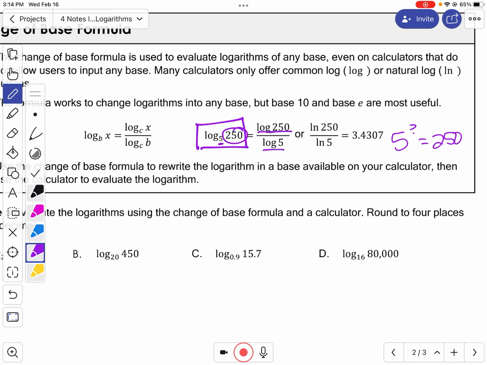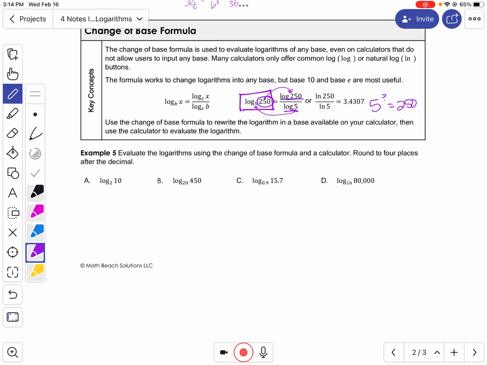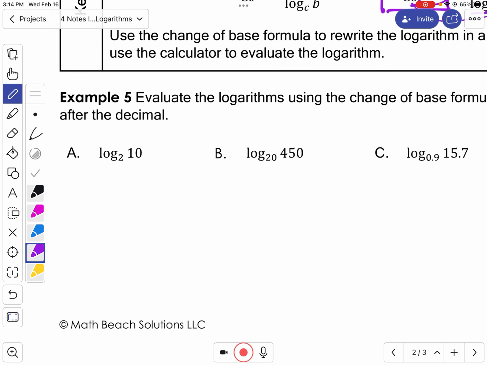Now, the calculators that we use in our class, we actually can change our base. Some calculators you can't. So if you can't change the base on your calculator, then you're going to have to use change of base, which is taking the log of the top, or the 250, and then the log of the bottom, okay? Now, in this case, I actually can change it. So I'm going to do it both ways. So first I'm going to use the change of base. So I'm going to take the common log of this number, 10, over the common log of your base.